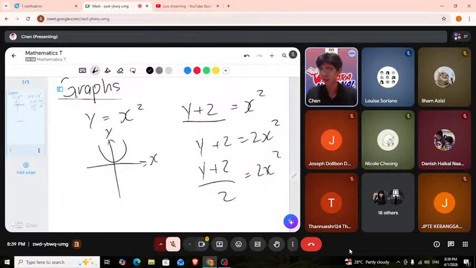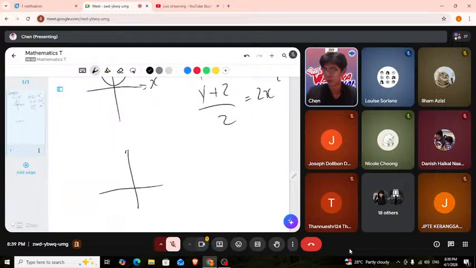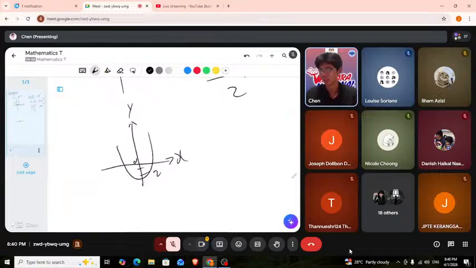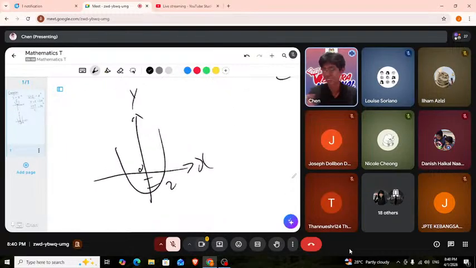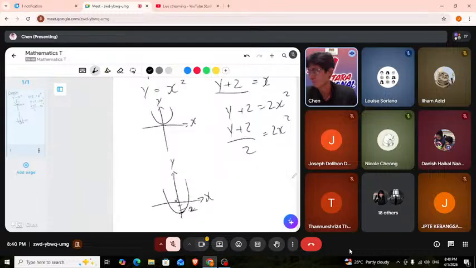For this type, it's really simple. Basically, the y would go down by 2 units. So if I were to sketch this out, it would just be something like this. So 1 and 2, this is the origin point. So here 2. It's not perfect, but I hope you understand, because basically it wants to hit this negative 2. Don't mind the little scruff up.